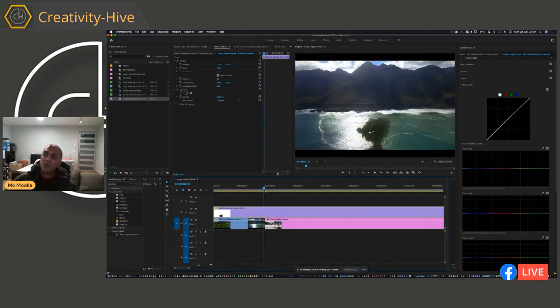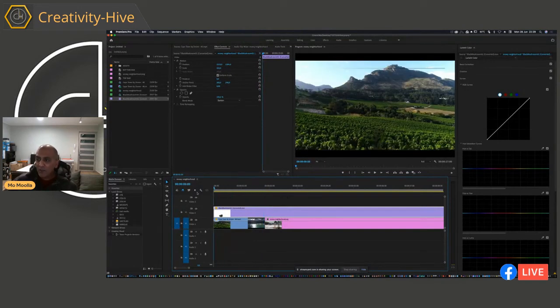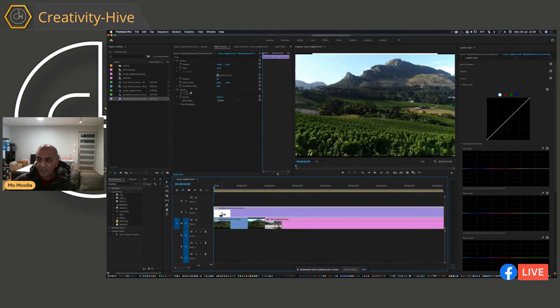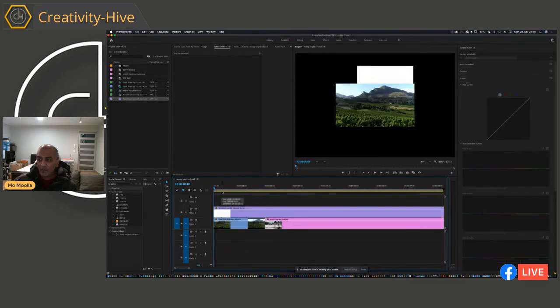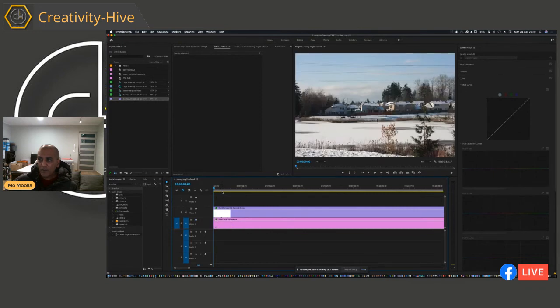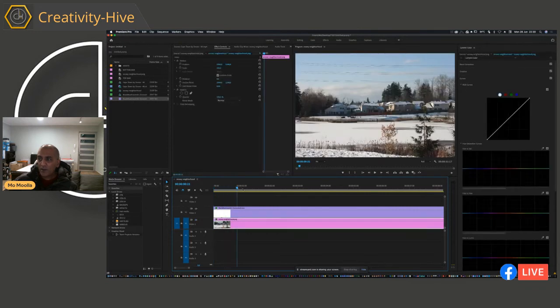Try not to do this with footage that's moving unless you're going to be tracking. So it works really well with stuff that is just static. So that snowy village at the bottom was the perfect way to go for compositing. This is just compositing on the cheap, so to speak. And it's a really great way to create an intro, maybe with a text title using a Mogrt or something like that. And that's the basic way to work with blend modes.